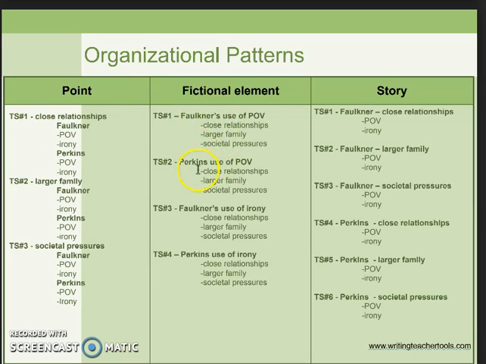Notice this one, we have separate paragraphs on each author. It's more integrated because at least I'm toggling back and forth between Faulkner and Perkins. Whereas in this one, it almost feels like you're just isolating each individual story. So that's why this final pattern usually isn't as successful, because it feels like two little mini essays that are repeating each other.